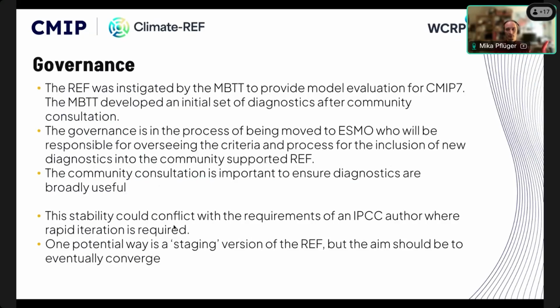And of course, the specifics of model evaluation in CMIP 7, we realized that maybe this is not completely in line with the requirements of IPCC authors, even though we have been thinking about this use case. But this is why we are engaging relatively early and hoping to get your feedback to make it more usable for you.